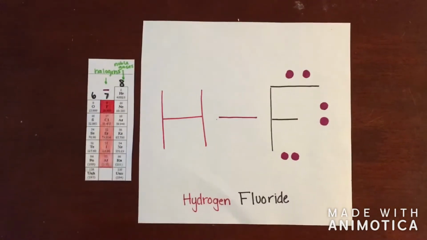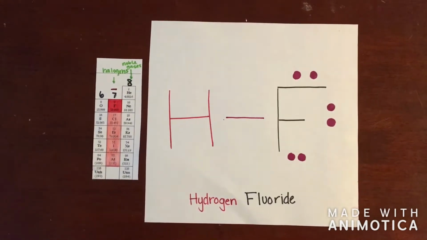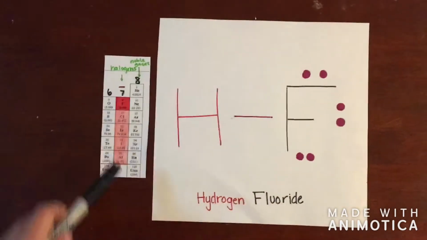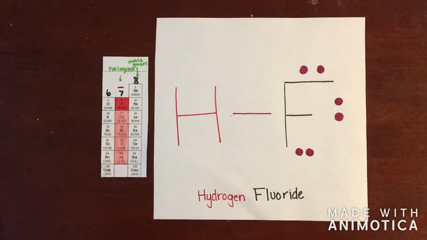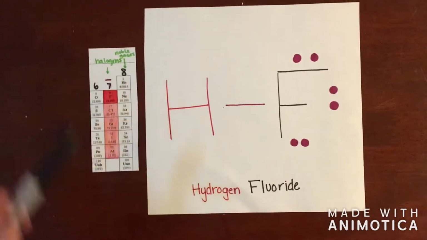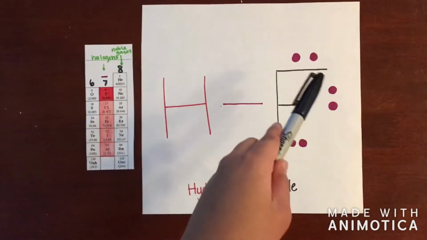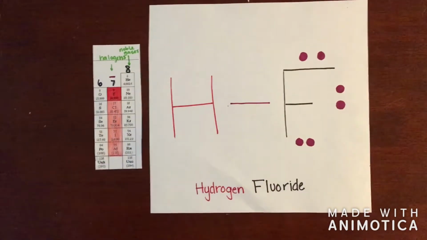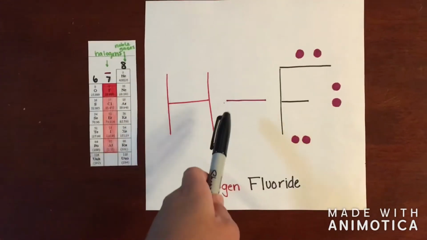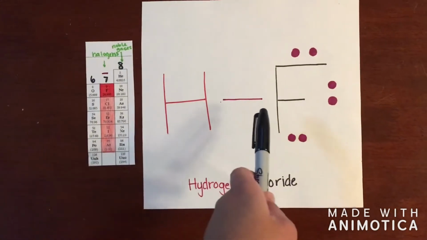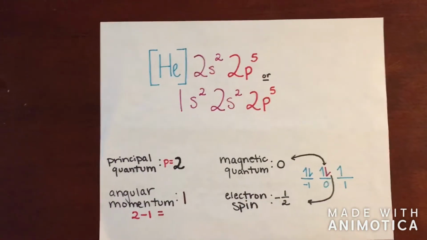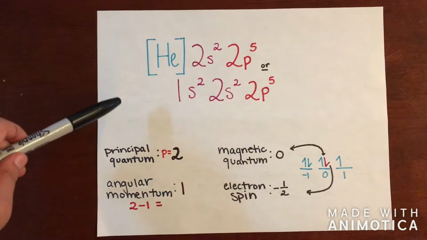Being in the halogen family also explains how many valence electrons there are. The group is right next to the noble gases that contain 8 electrons, meaning that the halogens contain 7 electrons. The Lewis dot structure shows this by having 7 dots around the element symbol. In this example, the 7th valence electron is shared with hydrogen. The electron configuration of fluorine is shown here.